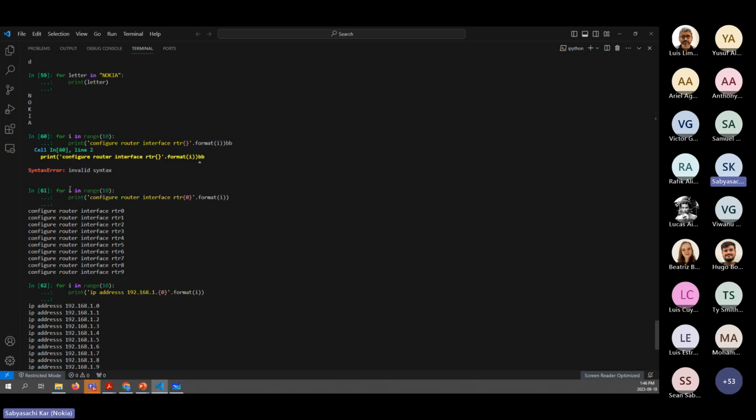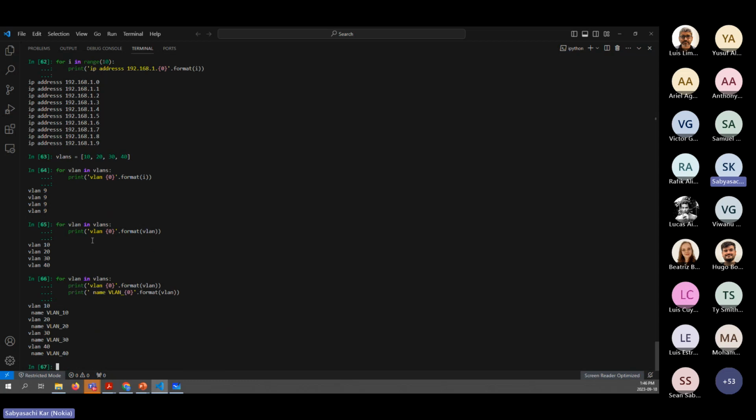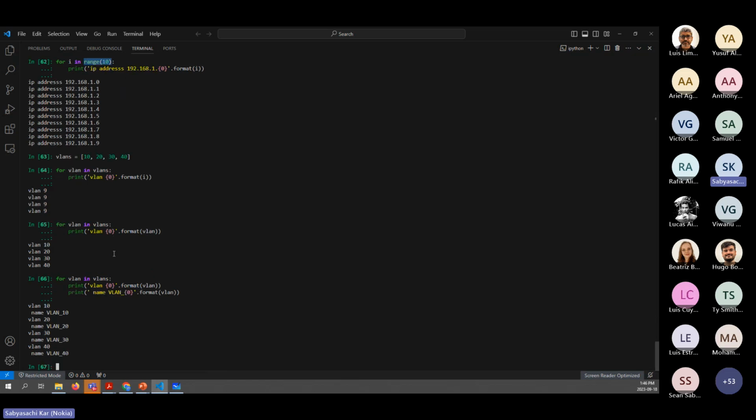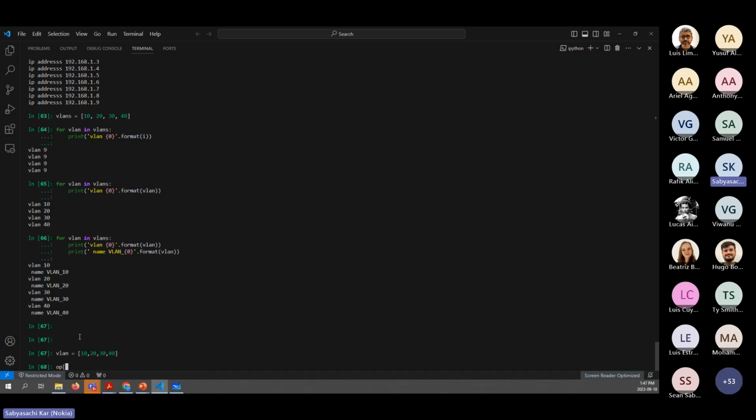This is for the list, right? Similarly, this is for, for example, a range command. We are running loops inside a range command. For example, we have something in a dictionary. Let's talk about having two values. One is your VLAN 10, VLAN 20, VLAN 30, VLAN 40, right? And we will have IP addresses as well.